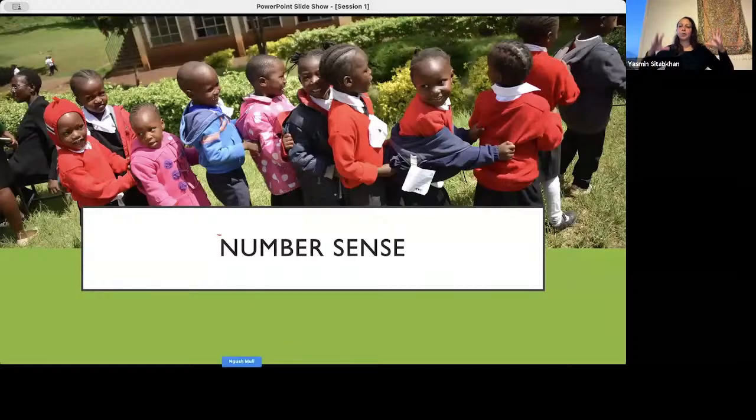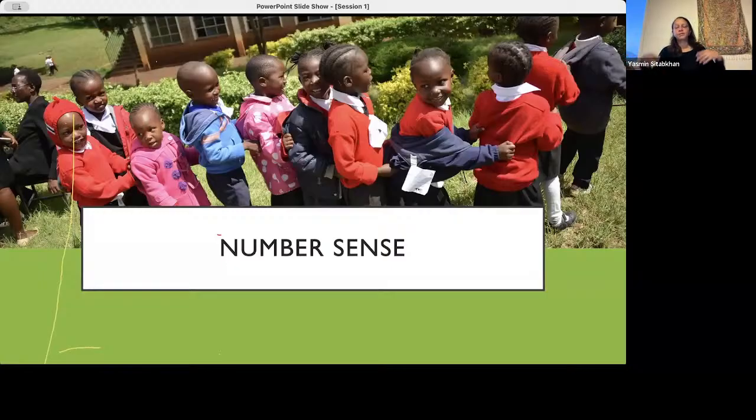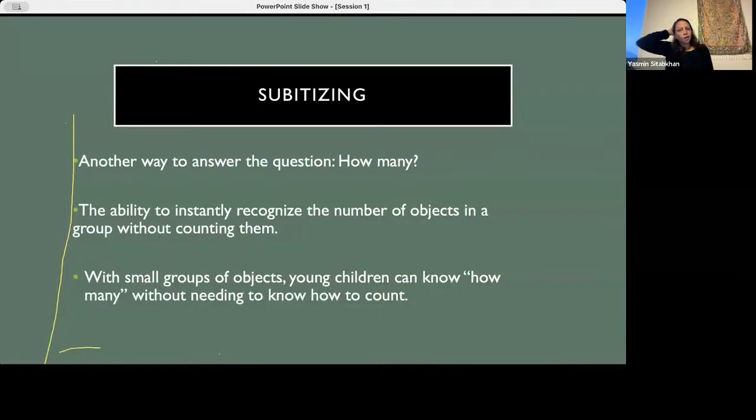We've talked about counting, and now I wanted to talk about a lot of the things we talk about with number sense with the basic numbers, which is composing, decomposing, subitizing, reading, writing numbers, comparing numbers. All of those types of things are the basic foundations of number. So let's start.